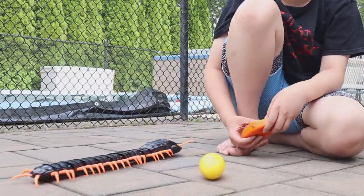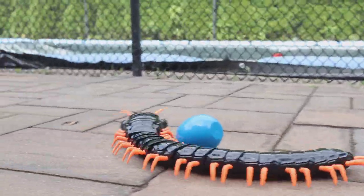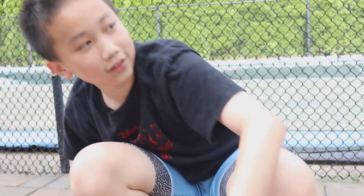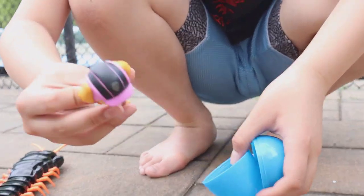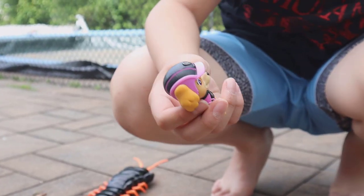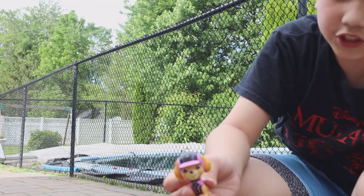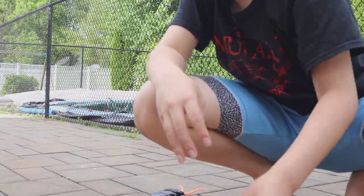Now let's find our last egg, which is the blue one. It's right here — she found the blue one! Inside we have Paw Patrol Sky. Paw Patrol Sky is pink and she loves the color pink. I think she's a poodle, and she loves to fly airplanes, helicopters, and jets. She's not afraid of heights — what a brave dog! Let's put this one right here.